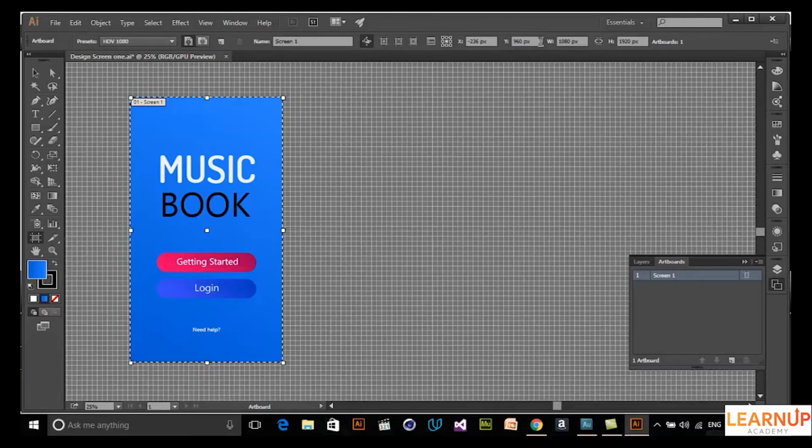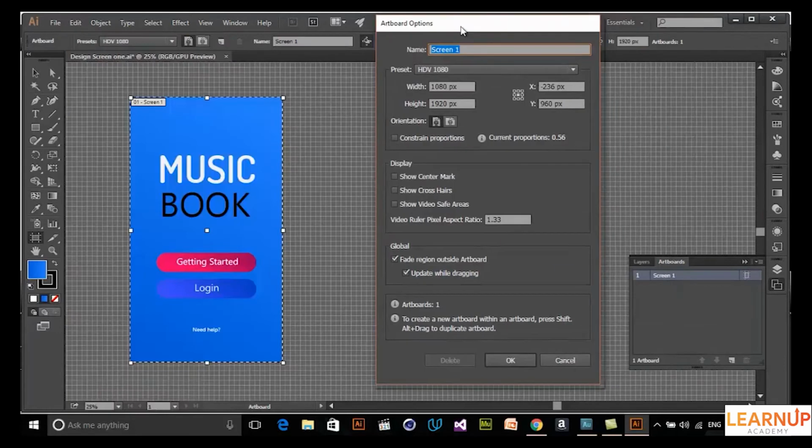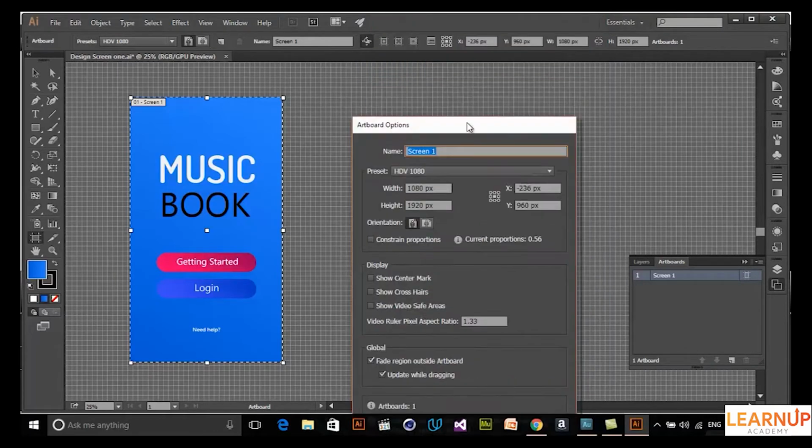You can show the center mark, so you can see the center of this, and a bunch of other things that help you to design in a professional way. So here we have artboard options that are very useful while you're creating your artboards. You can do presets, you can do all of these things in here.